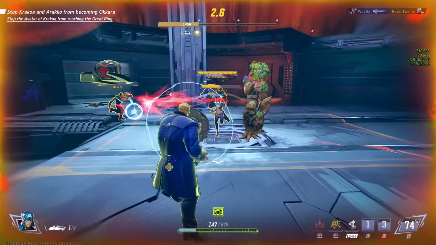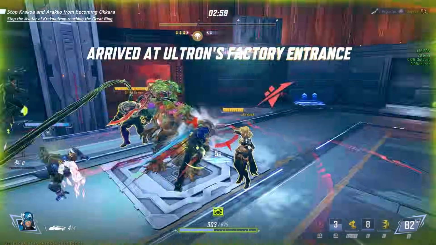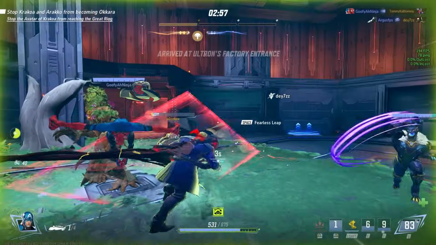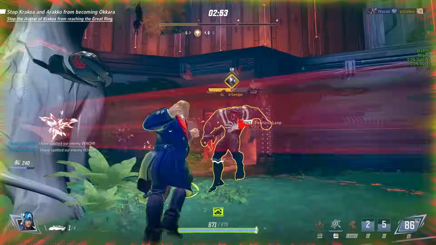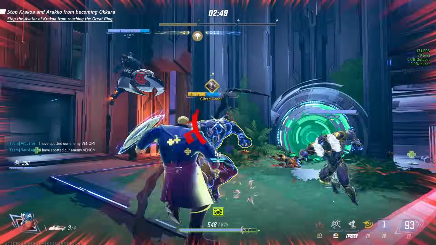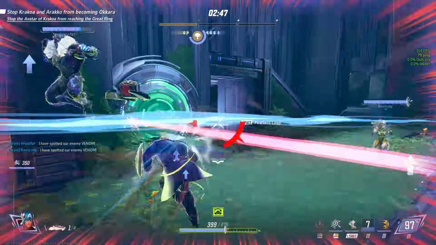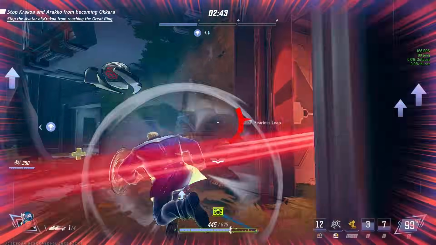The first way is the second he engages your backline, immediately all 6 players turn around and focus him down super fast, whether it's getting the elimination or forcing him to leave, reset, and then come back. Either option works fine. Either get the elimination or force him out. Those are the best ways in terms of strategy of getting rid of him.